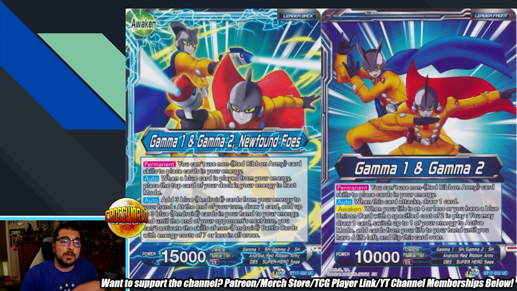Alright, we always start off talking about what the deck we want to counter does. So Gamma, it's a blue deck. The front side's pretty vanilla. Attack, draw a card, awaken with a 2-cost unison in play. But the back side of the leader is where you get a lot of value.